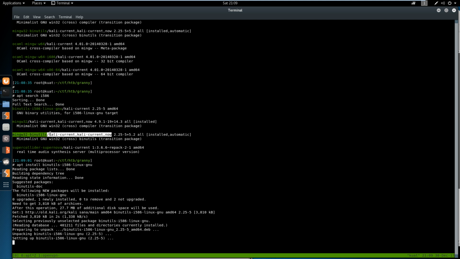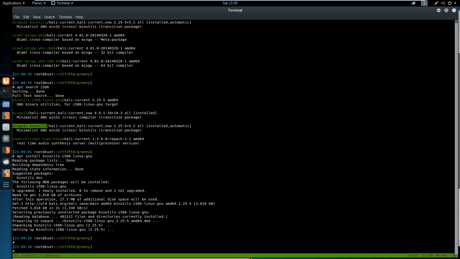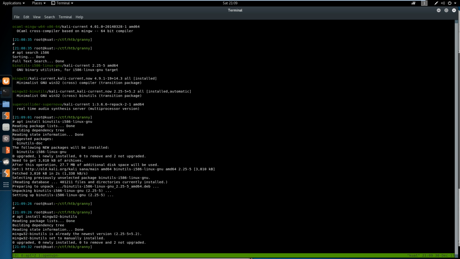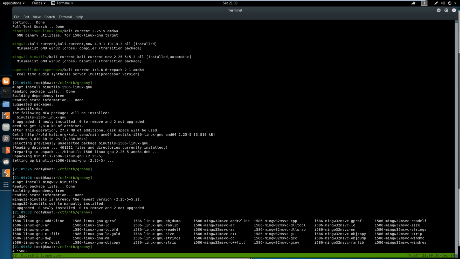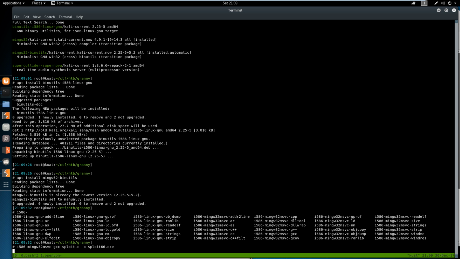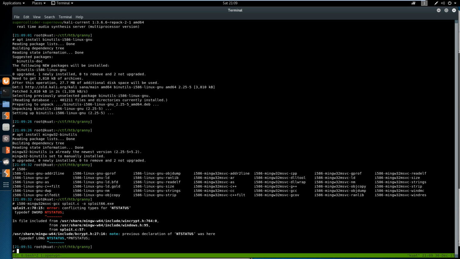And then also these. Those are already installed. Okay, so i586, CPP. Yeah, and see, it still complains because it's still using these libraries.